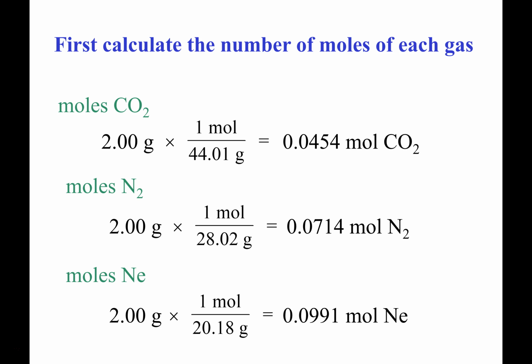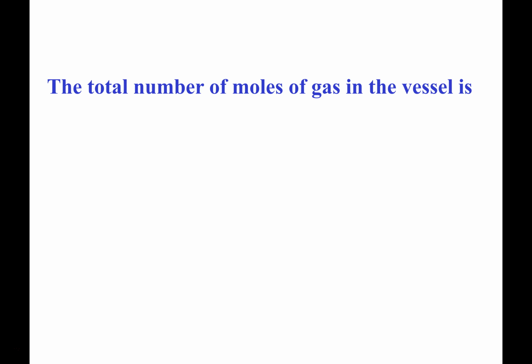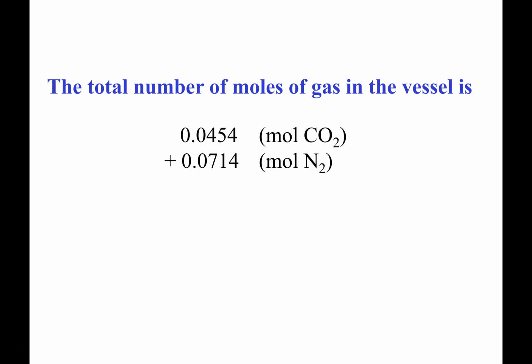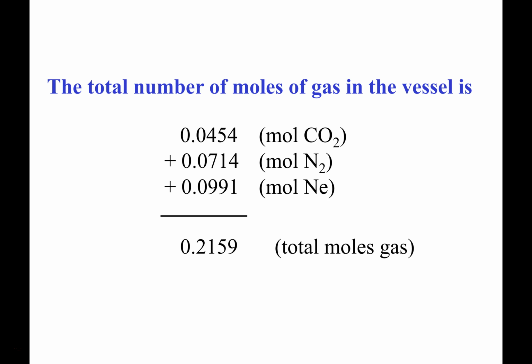So it looks like this. Total number of moles, we add them. And remember, we don't do as much addition or subtraction in chemistry, but it looks like we've got 4 decimals, so we need to allow 4 decimals, and you get 0.2159. Yep, 0.2159 moles of total gas. So that's your N sub T.